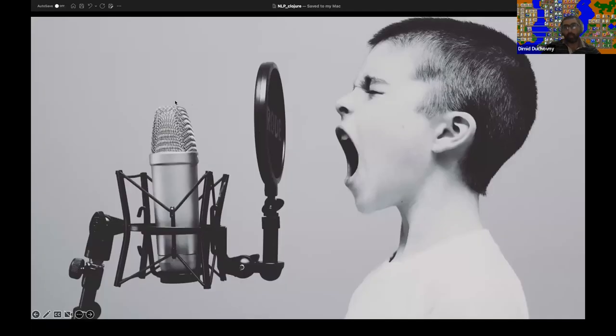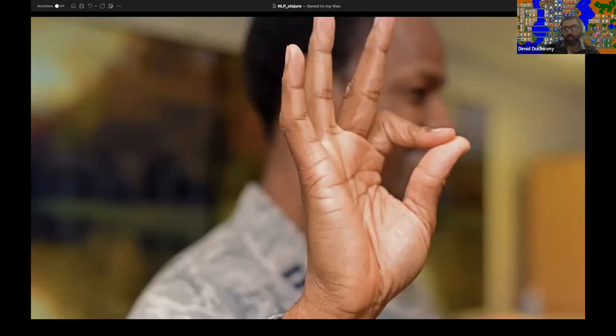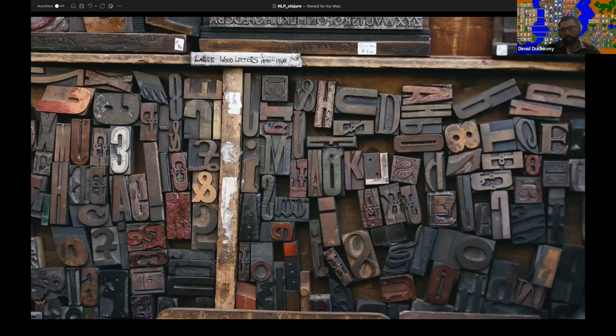Okay, let's talk about some modalities of human language. As you can all hear me now, we are talking about speech and also sign language. And of course, written languages. I think one of the most interesting aspects is that from a finite number of characters, you could create an infinite number of words, sentences, and so on.